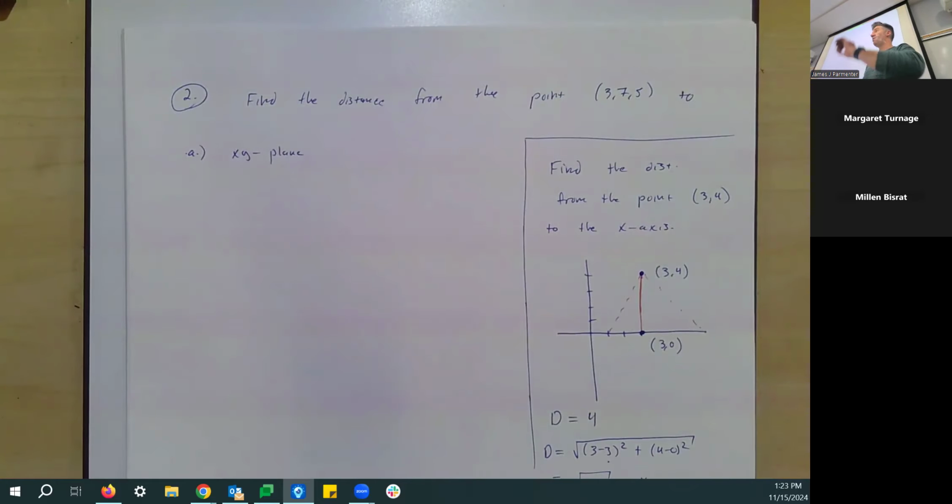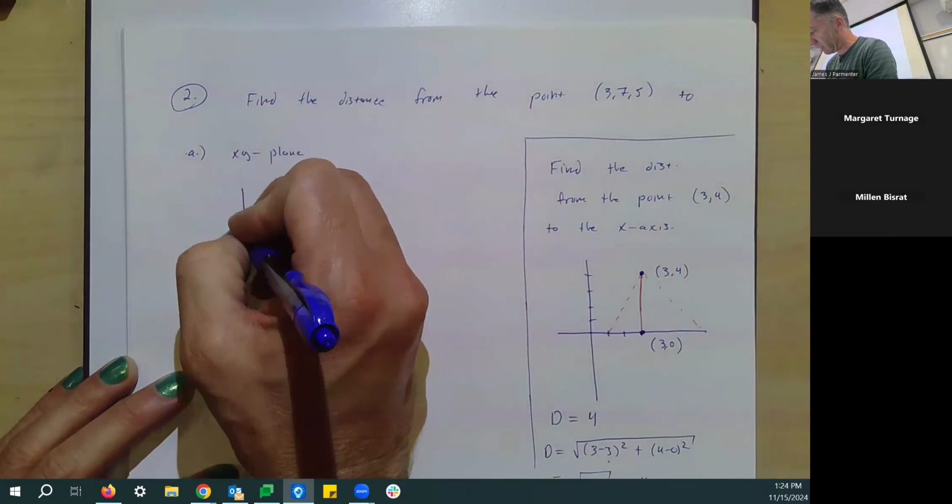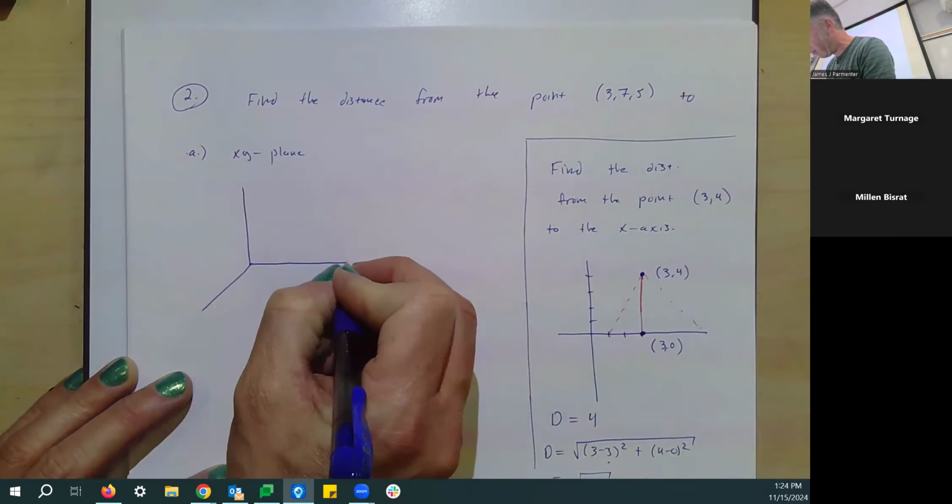But specifically, if only one coordinate is different and everything else is the same, sorry, back that up. If only one coordinate's the same and everything else, now I just need to draw it, sorry. I was about to say something smart and then I screwed it up. So let's draw a picture.